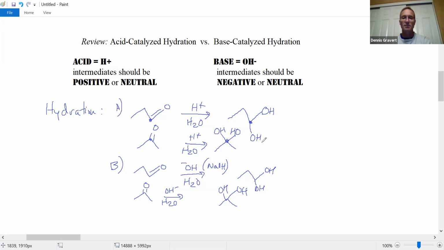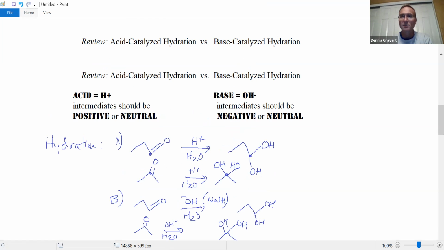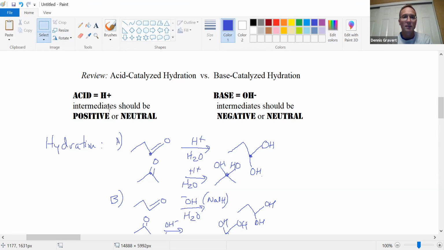Acid catalyzed, base catalyzed. Let's see the difference in the mechanism. And I still want to have these important pieces here, so why don't I do a quick delete here? Oh, one more thing before I delete. For this video, just to simplify things and allow you to compare and contrast among the reactions, let's do the reactions today using a specific ketone. Let's use acetone, because if you know the mechanism for acetone, simply change one of the carbons to a hydrogen, and then you know the mechanism for the aldehyde. Sweet.